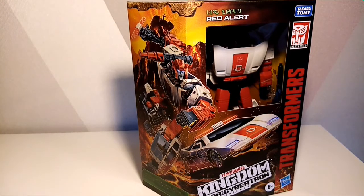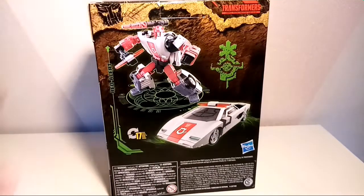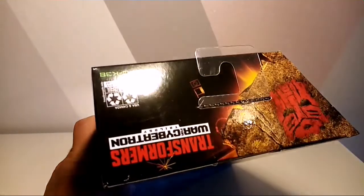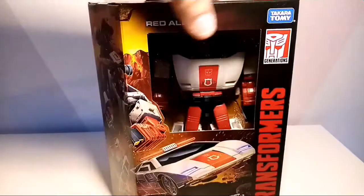Hello and welcome to this Merp video. Today we're looking at Transformers Kingdom War from Cybertron Trilogy from Hasbro. This is Red Alert and the box art is absolutely gorgeous as always. Let's be honest, that's probably the most exciting thing I'm going to tell you about this figure, because you've seen this figure two times already. Hasbro is certainly milking some of these figures, and it frustrates me because they're not giving us the figures that are really hard to find.